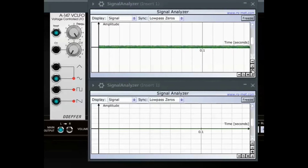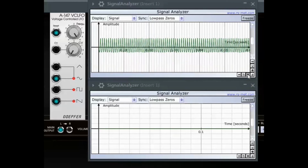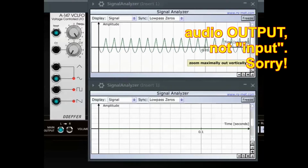The output level decreases to a nearly inaudible level if I feed back the saw wave, but patch the sine wave to the main audio input.